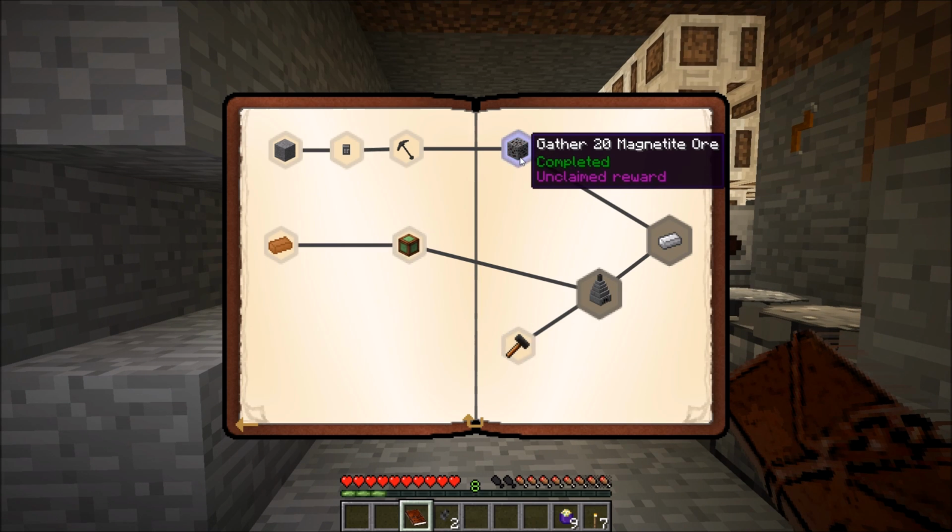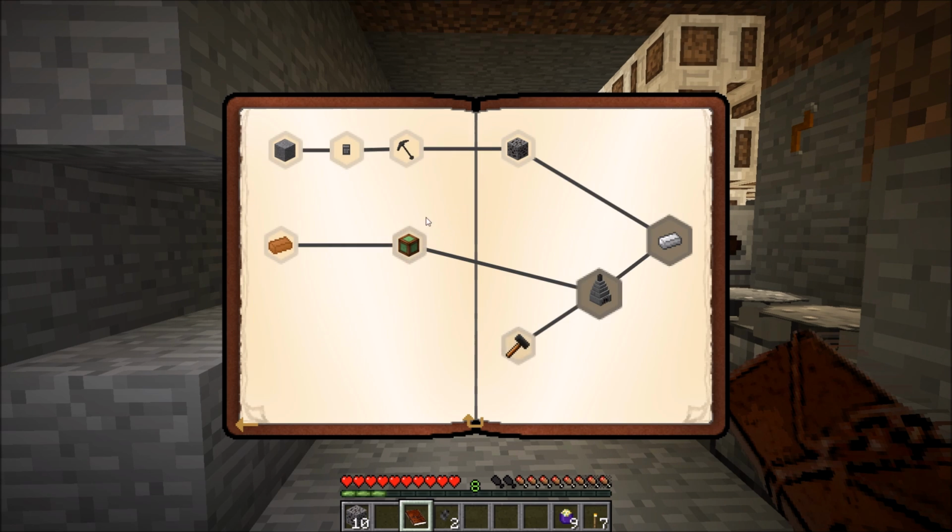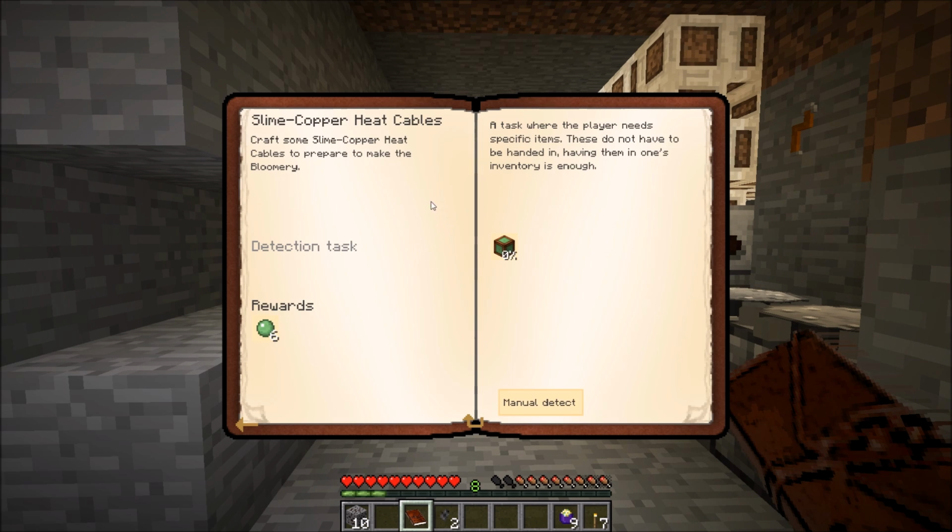So anyways, this quest here, gather 20 magnetite ore. This is done, and they're going to give us 10 additional magnetite ore, and then we have to continue on with this section down here, because we've got all the resources that we need as far as the iron ore and everything. So the first thing we're going to need to make is slime copper heat cables. They want us to make 4 of these.